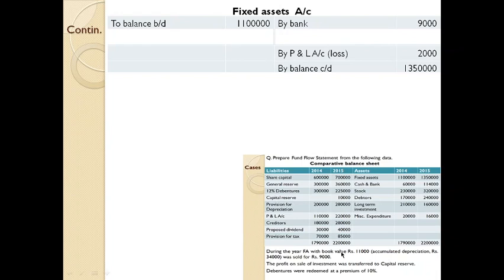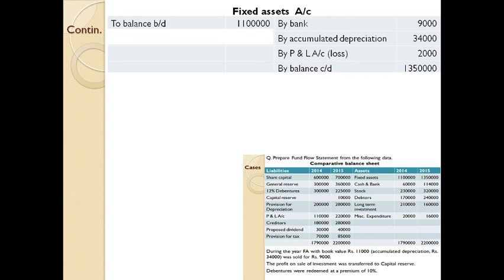Remember here book value is already given. Previously, in the previous questions, the book value was not given. In that case, you were finding out the book value. Since the book value is directly given, you need not worry about anything else. So you just take the difference between these two amounts. That is, the value was 11,000. It was sold for 9,000. So there was a loss of rupees 2,000. So that is recorded. And next one, depreciation.